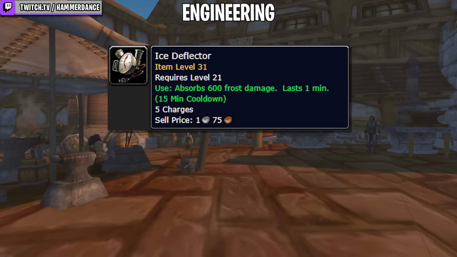them for 3 seconds. So now maybe you're out in Ashenvale trying to do some quests, or maybe you're looking for world PvP and you come across a Frost Mage. Now, one thing that engineering can definitely help you with at this level is fighting a Frost Mage. You can craft an Ice Deflector. Basically what the Ice Deflector does is it's an on-use, so when you use it, you gain a shield that will absorb up to 600 frost damage that lasts 1 minute, and it's on a 15-minute cooldown. This definitely will come in handy when you're trying to fight off all those pesky frost mages.